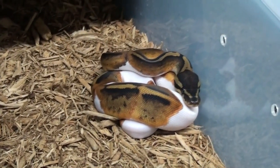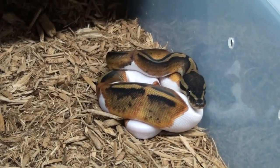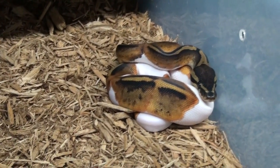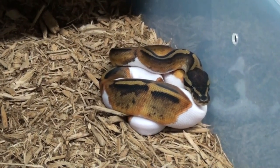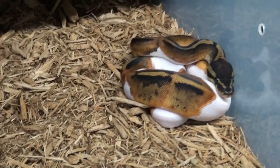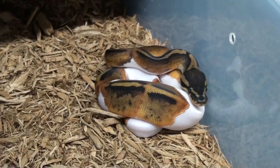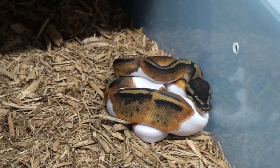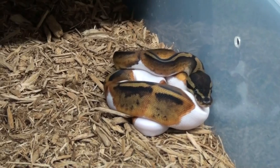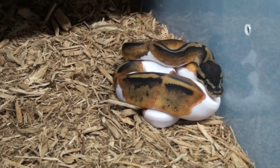This snake was hatched out on October 29th, by the way, from Garrick over at Royal Constrictor Designs, and I weighed her on Tuesday, and she weighed 84 grams, same as the butter. This one ate already yesterday too, so it's going to weigh a little bit more. And all three of these females are going to get bred by a male lemon blast that I hope to pick up next year from Garrick.